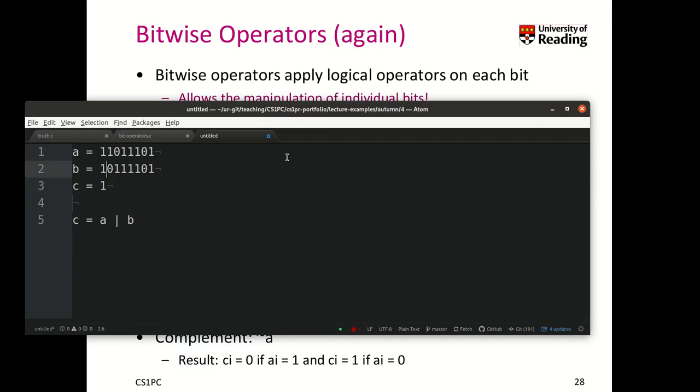So yes, it's true. Is at least one true? Yes. So it's 1, 1, at least 1 is 1, 1, 1. And here in this case, none of them are set, so the result will be 0, and here the result will be 1 again. So that's what happens if you say C equals A or B.